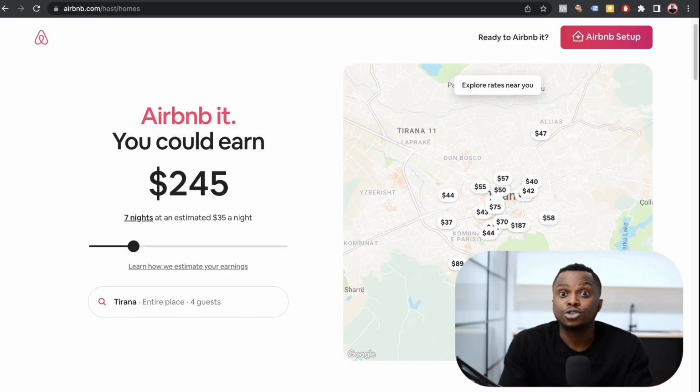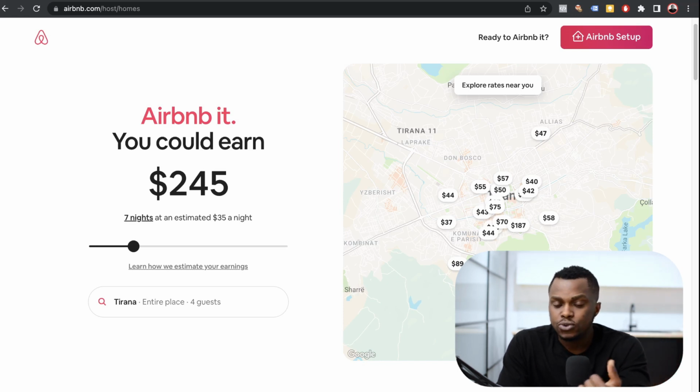Now, a very important example of a company that does this very well is Airbnb. Now, Airbnb, as you know, is a company that allows you to book places like the place that I'm in right now in Albania. I found this space on Airbnb and it's a very nice space, but that's not the point. The point is Airbnb as a global company is using this trick in order to improve conversions on the page.